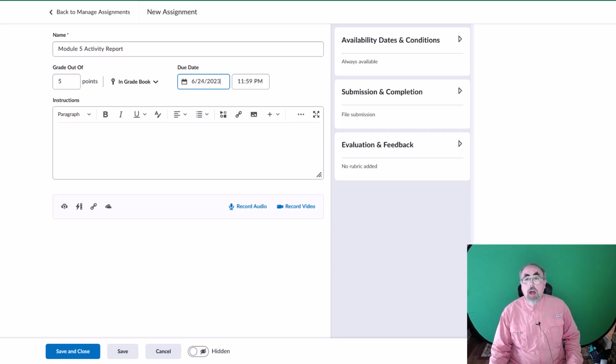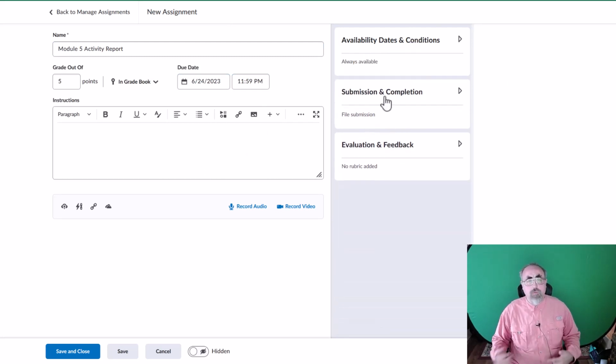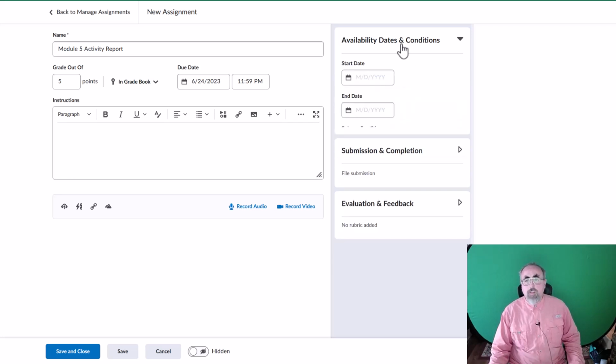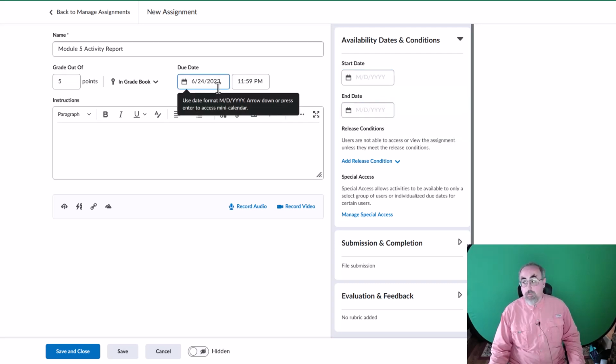Okay, let's see. Availability dates. I usually don't get fancy on this one. Sometimes you've got students who, for whatever reason, are going to need some special access. That said, the way everything is currently set up, if they miss and upload it late, that's fine, as long as you don't put an end date. With a start date, they can't upload anything before it. With an end date, they can't upload anything after it. The due date is just simply a marker, and it marks the submission late if they go past it. So I usually don't do a start or end date.